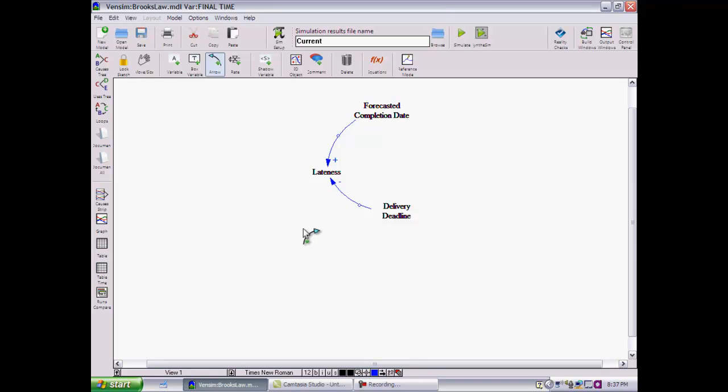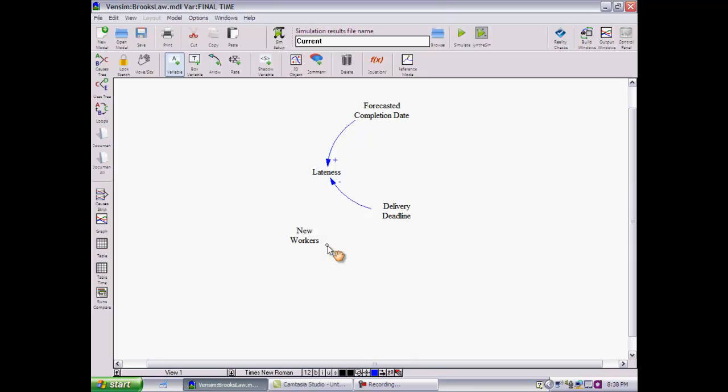Very well. Now I have at least a piece of the structure in my mind that I've put down in terms of cause-effect relationships. So what does lateness do? Since we are late, we hire new workers. That's what Brooks' law effects in fact refers to. Adding manpower to a late software project makes it later. So at least let's add a variable in my mind that captures the fact that we are hiring new workers. So I will add a variable called new workers.